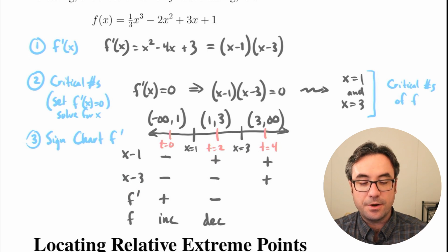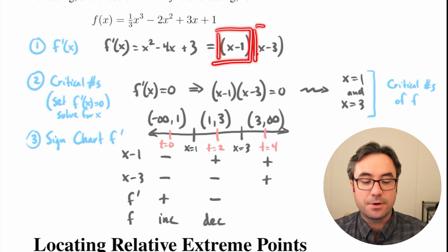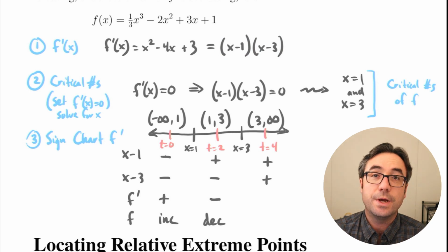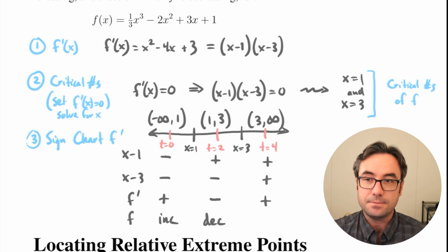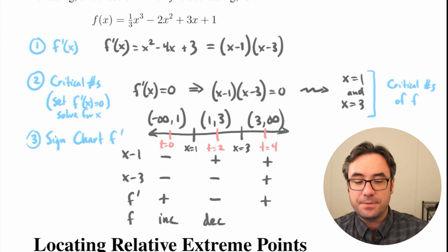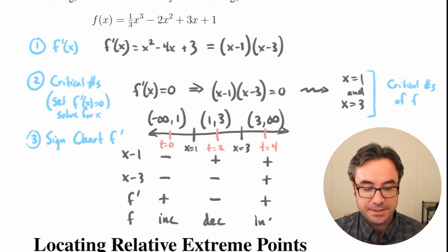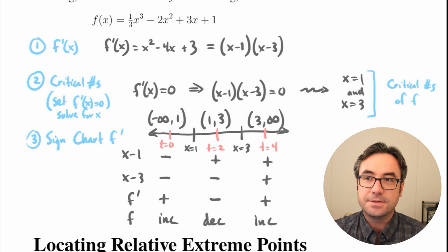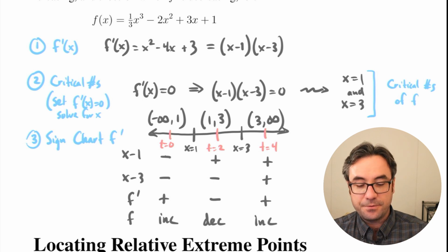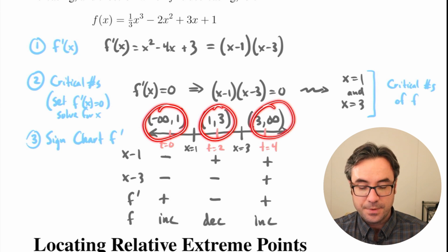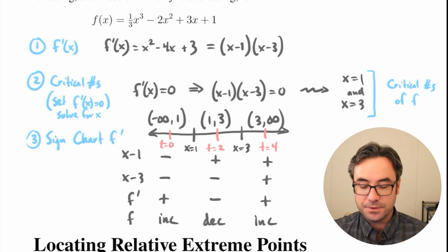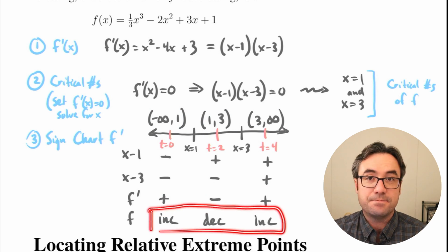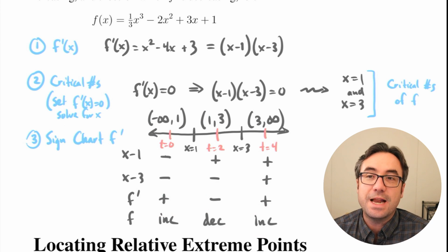So what we end up with here is essentially a positive number times a positive number, which is positive. So f prime is going to be positive. And if our first derivative is positive, that means the original function is increasing. And so we were able to fill in the whole sign chart here. We had 3 intervals, and we were able to figure out the sign of f prime on each of those intervals, and that led us to know what our original function f is doing.